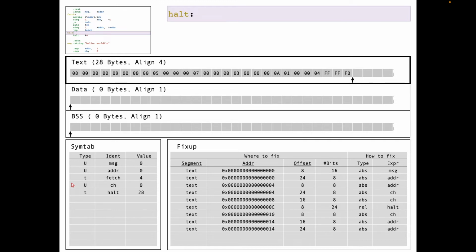Now here, the assembler might detect in some cases an error. If you use the same identifier for 2 different labels, then this identifier is found in the symbol table with a type different from absolute and unresolved, so the type would be text, data, or BSS, and then it would complain that this is already defined or used for a label.